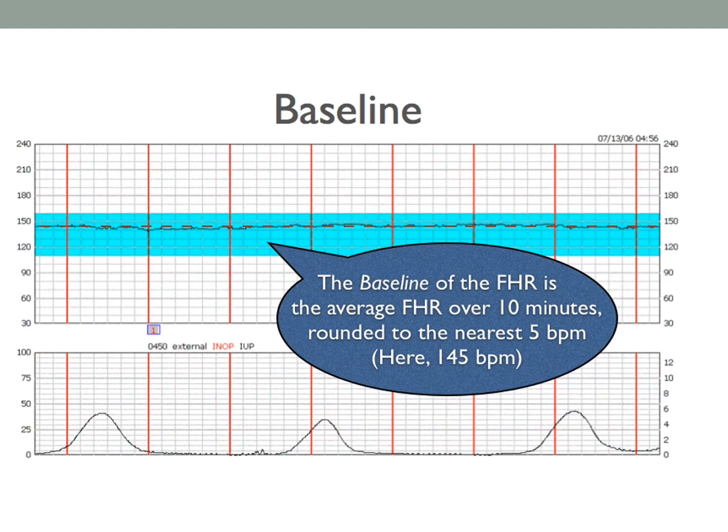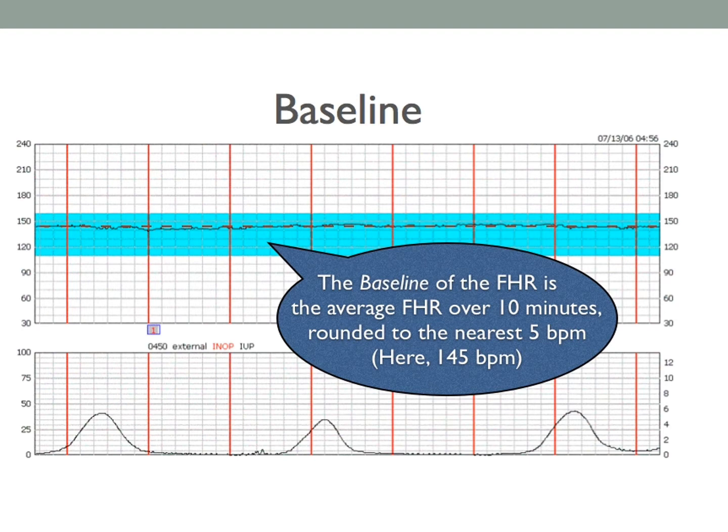Down here, it has nothing to do with the fetal baseline, but I just want to show you we have contractions. The beginning of the contraction is when it starts going up from that 0 point, or from the very bottom of it. That's when we start counting. So if I were to count the duration of this first contraction, you'll see that it has one little box, 2, 3, 4, 5, 6, and a little bit more. So I would say the duration of this contraction is 60 to 70 seconds.